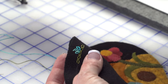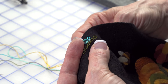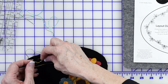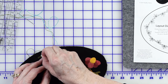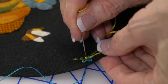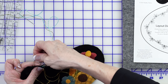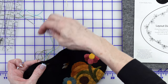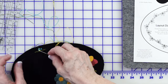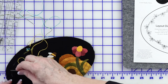Every flower needs a yellow center, so now I'm going to do a French knot. To start, I come up right in the middle, wrap my thread three times around, and go right back down right next to there. You need to hold this thread tight as you pull the French knot through - if you let go, those little loops just go crazy. There we go - just set it in right here at the bottom. I would just continue making flowers back and forth along the chain stitch.